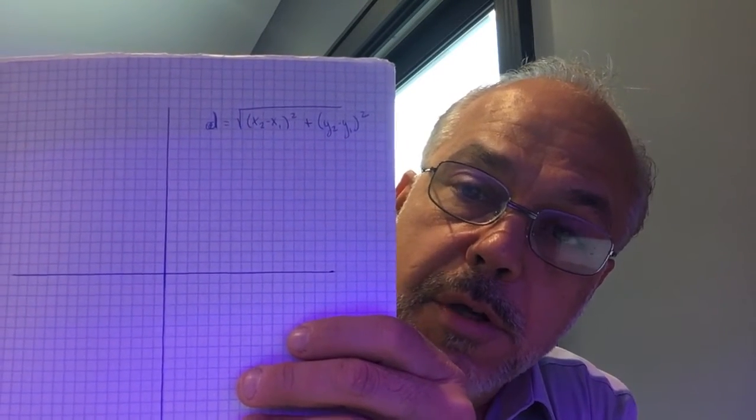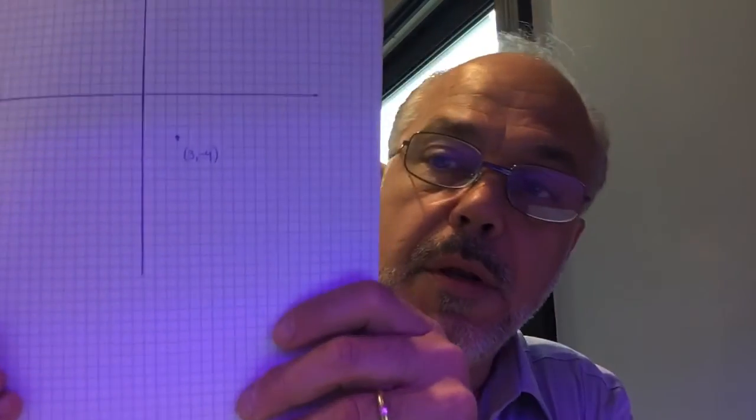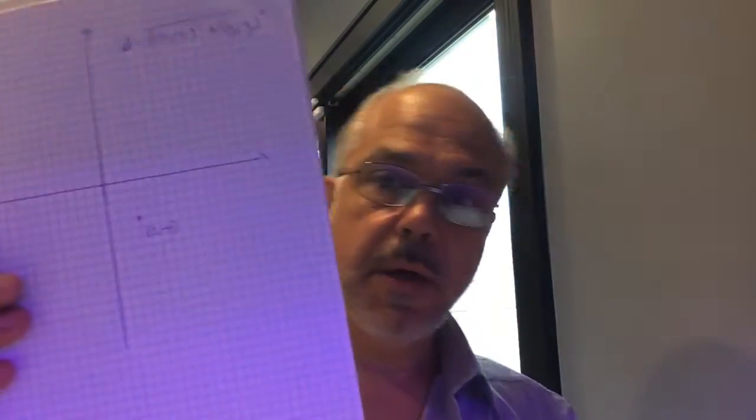So I'm going to go ahead and create some points following what Mr. Gusty said, just to practice, just so we can see. So again, we're going to use the first one, which is 3 comma negative 4. 1, 2, 3, 4. So I'm going to put the first one, which is 3 comma negative 4, right there. So that's my first point. Now don't forget, you want to label your x-axis and your y-axis. This way they're there. You can use colored pencil if you have them. I have them. I'm going to use them in a minute, but I'm just doing my work first. So we got that, right?